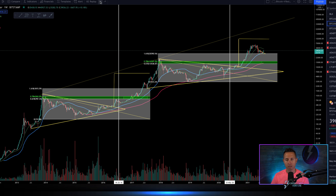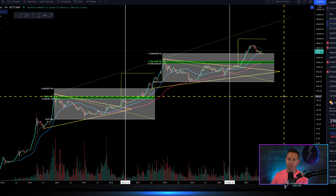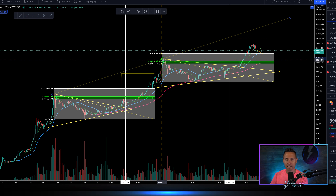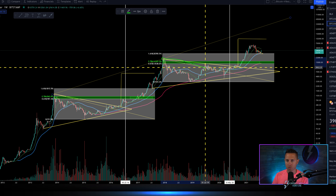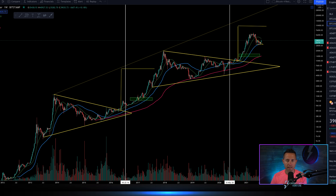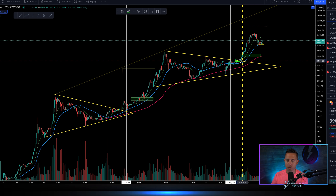I noticed something on these charts I really wanted to break down. There is a symmetrical triangle on this macro chart — it gets easy to forget about because the high at the beginning of it is December 2017, over three and a half years ago. Deleting the Fibonacci lines to really see the setup: here's the triangle everybody's been tracking. We got a breakout in summer 2020, revisited the trend line for a while, then entered the bull market in fall 2020.